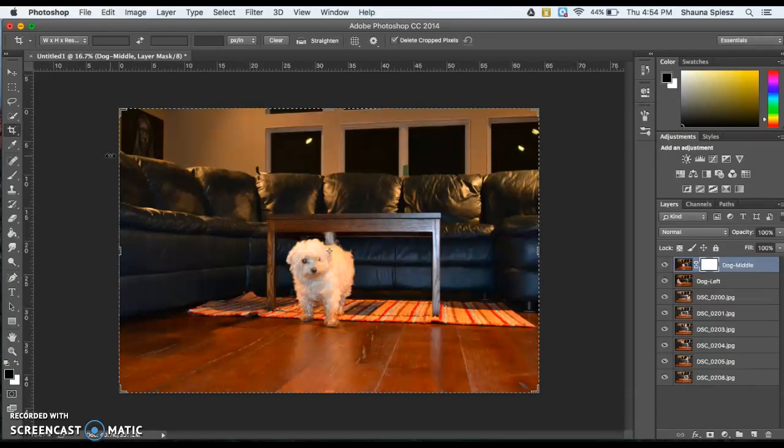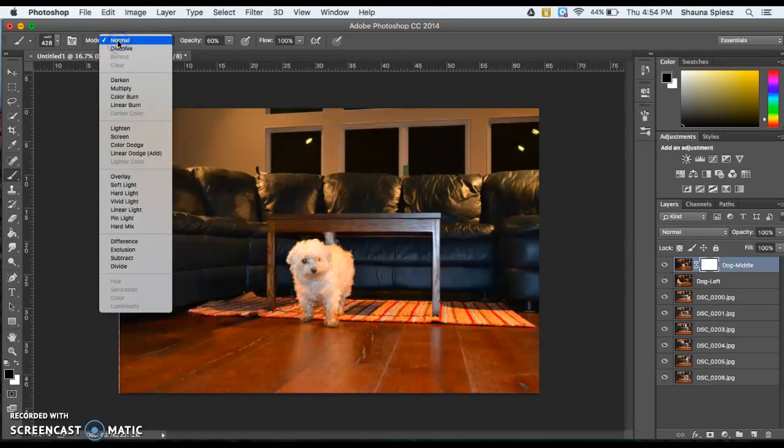After I have the layer mask added to the layer, I'm going to go over to my tool panel on the left and select my paintbrush tool. Now there's a couple of different settings that I need to make sure my paintbrush tool has before I begin. The first is to make sure that the mode is on normal. A lot of you have been using vignettes lately, so the mode might come up as soft light right away. You need to make sure that it says normal.